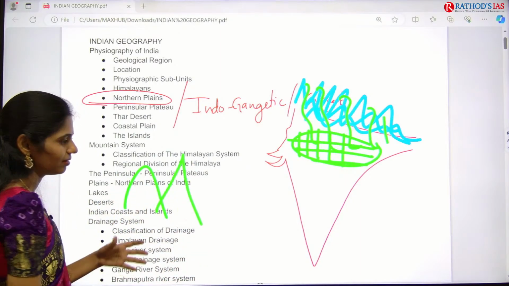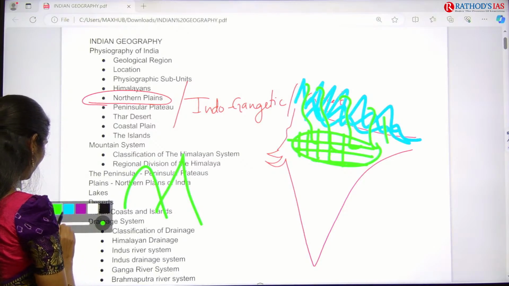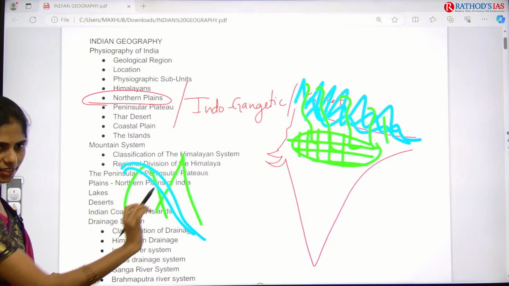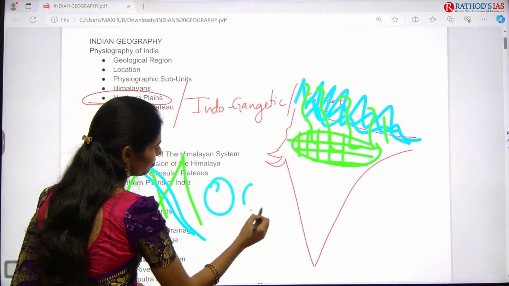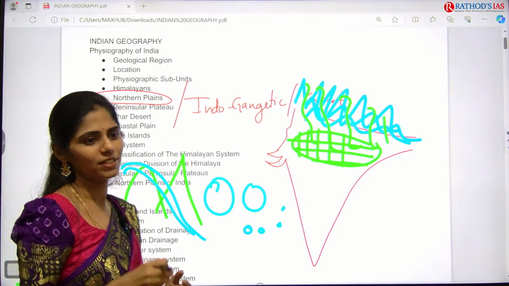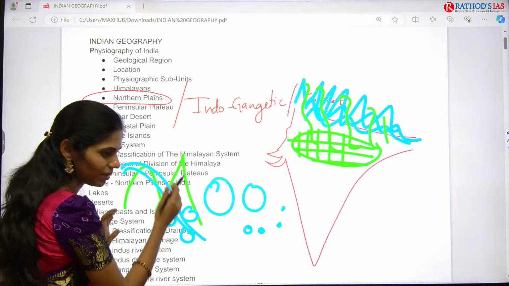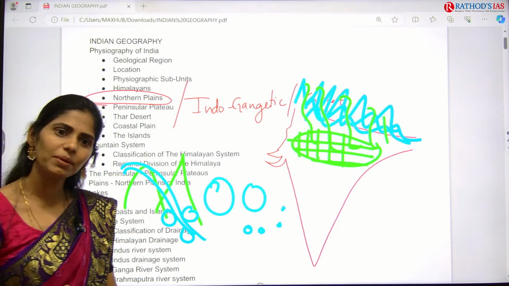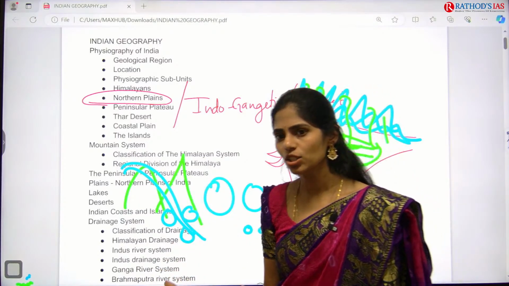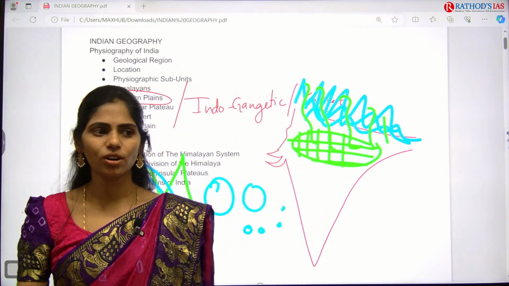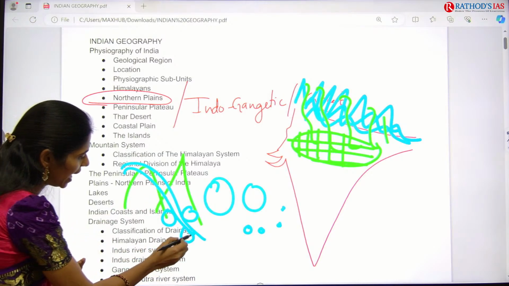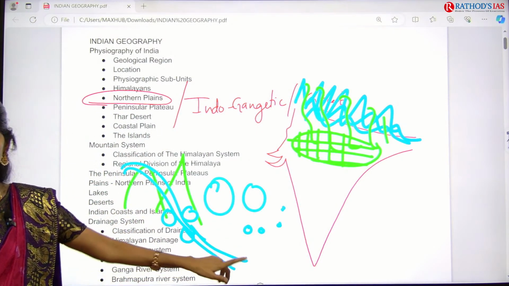For example, this is Himalayas and from here rivers are moving like this. They cause what? Erosion. Erosion of what? Mountains. In that erosion we will have big boulders and small boulders. Yes or no? We have some big pieces of rocks and some small pieces of rocks. These pieces will be carried away by this moving water because moving water has kinetic energy. Energy possessed by a moving body is called kinetic energy, and energy possessed by a static body which is not moving is called potential energy. This moving water has kinetic energy, and that energy carries the sediments from one place to another.